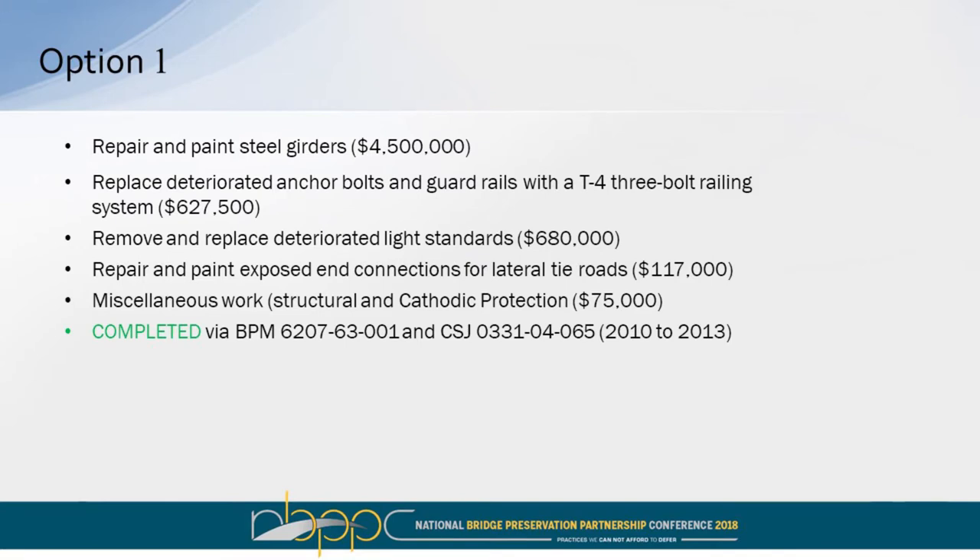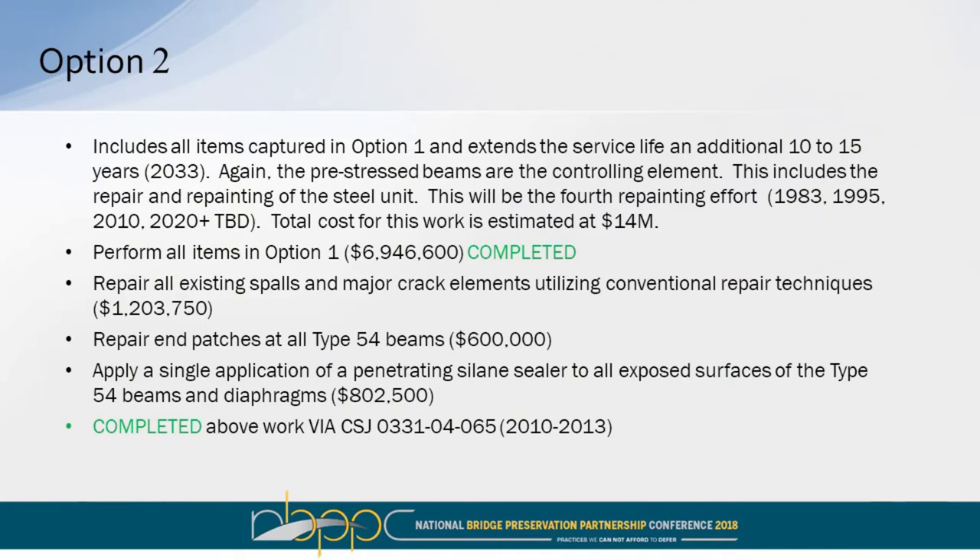That is an executive summary of the life assessment. Not so much for the pile cap and tie beam — you can gain some life there. The higher you go up on your upper columns, if you really don't do anything, you'll still exceed that 20- to 70-year criteria. It makes sense — we don't have problems with our bridge deck or upper caps, but we do have problems with our lower substructure elements and beam ends. Option one, which we've already done, gives a summary of all the large ticket numbers for addressing that option — basically our marching orders. We completed this back in 2010 and 2013. Option two basically implements option one — that 6.5 million — and then introduces the controlling elements: pre-stress beam ends, and then a repainting effort around 2023-plus.